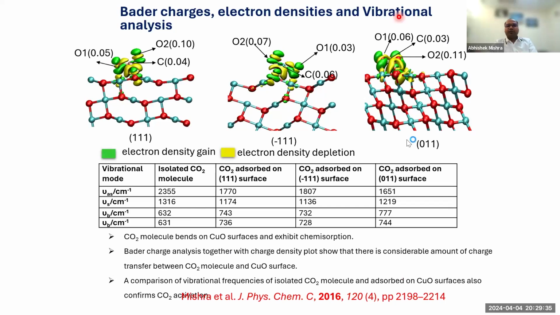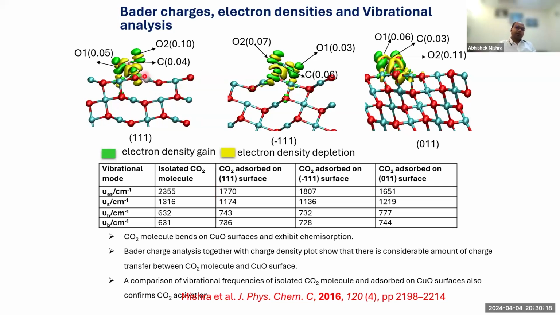We further quantified the nature, and as I said, I will be highlighting the markers. For example, as I mentioned in the earlier slide, CO2 activation is represented by whether the CO2 molecule remains linear or it's bent. So that's one thing. The second thing you can do is calculating the phonon vibrational modes as we did here. If you compare the isolated CO2 molecule vibrational modes with the ones which were activated here, you will see that there is a difference between the frequencies. And as a result, we can say that CO2 is activated here.